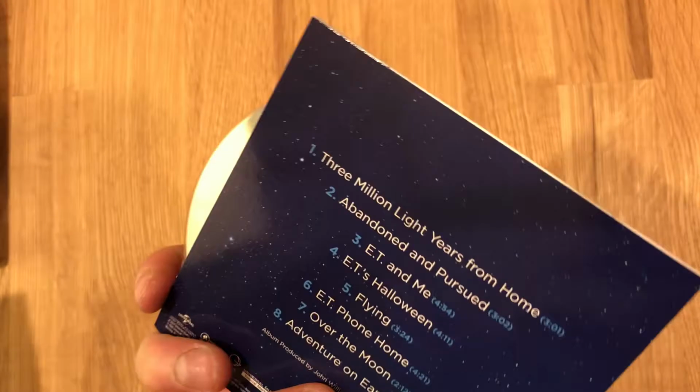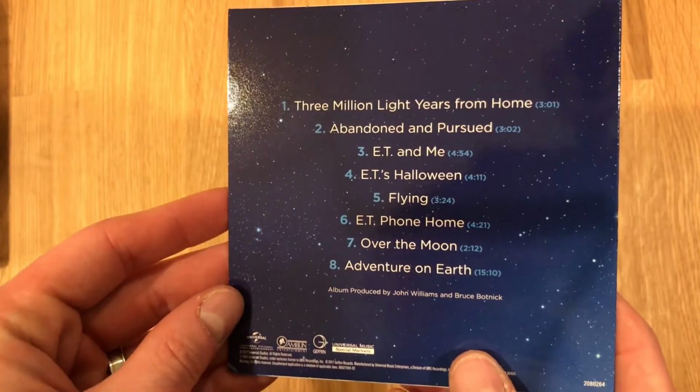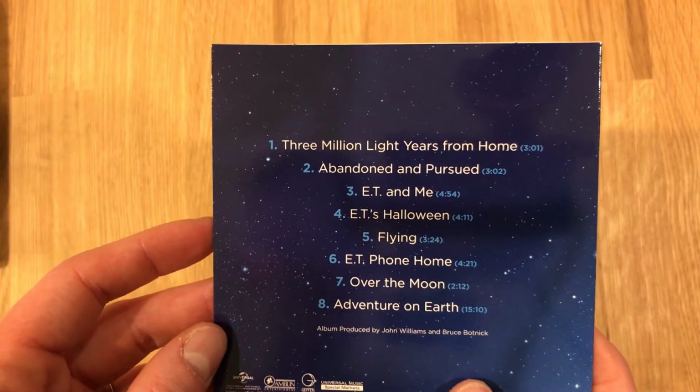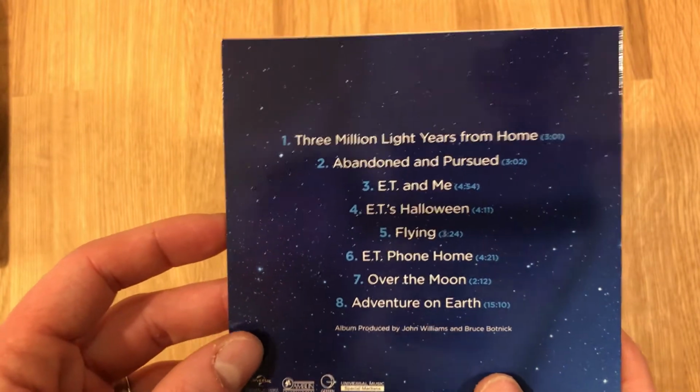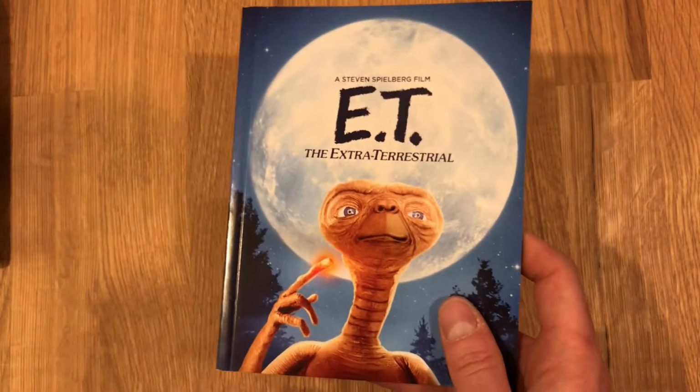And this is the soundtrack that was just packaged in there. Yeah, here you go. It might be a sampler CD. 8 tracks is a little short, it feels like. Although that last track there is over 15 minutes. Set that aside for now. This isn't a hardback, this is a flip book.